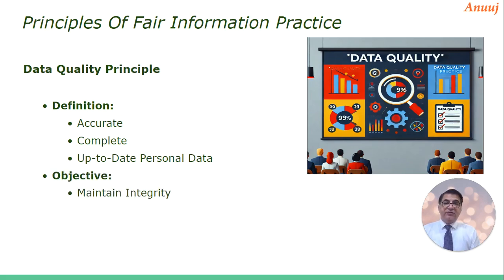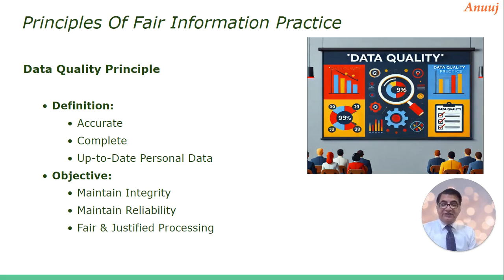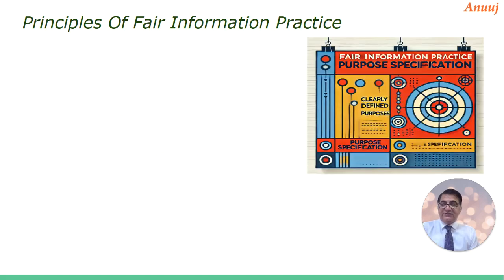The clear objective is that you should have the right information to work on, and the right user should get the right information at the right place when you are processing his information. So his information's integrity and reliability is maintained, and the processing is very, very fair and justified.